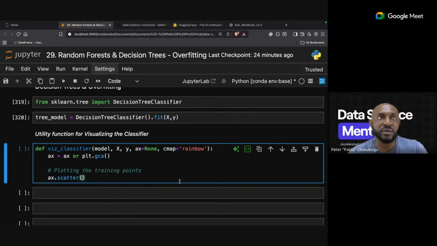Inside here, we're going to have our independent features. That's one. And we're going to have it in two ways, because it's going to be broken down into different classes. So that's what I'm going to have here.